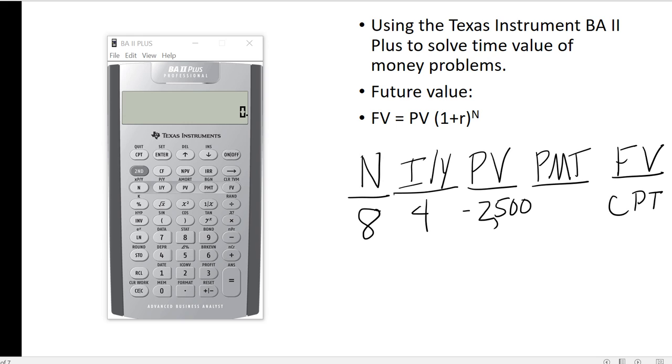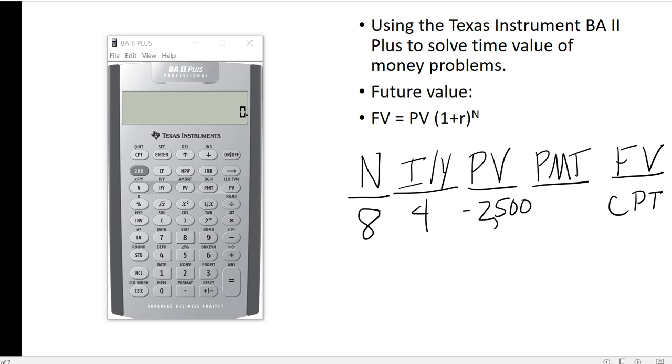So the calculator understands that interest rates are percentages, so we never have to put the interest rate or the yield as a decimal or press the percentage after that. That key understands that that is a percentage. Also, it doesn't matter what order you put the numbers into the keys, as long as, of course, you compute the key that you're wanting to get the answer for.